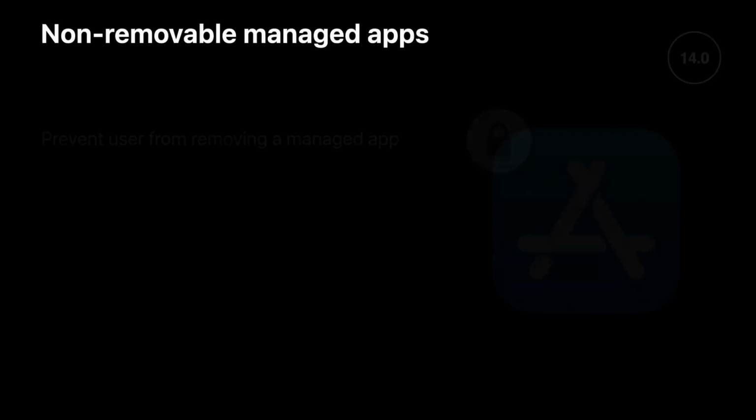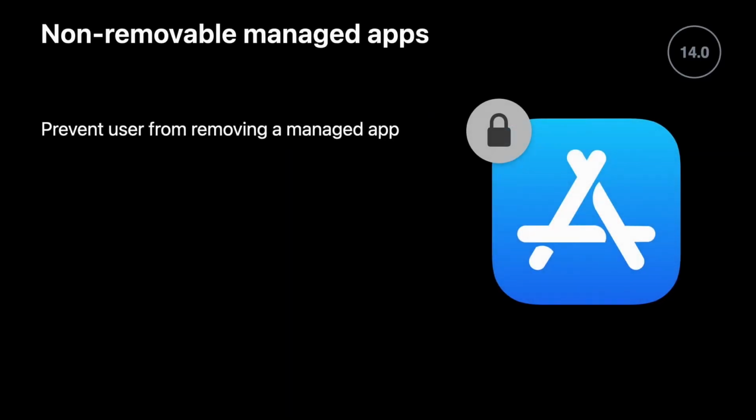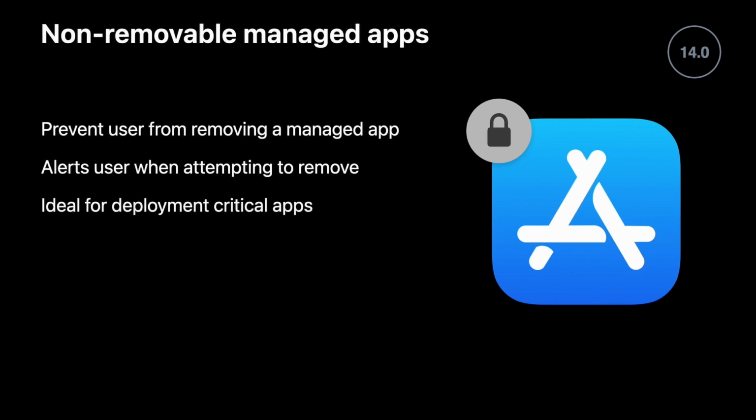To help with getting a key app installed on your user-owned devices, at WWDC 2021, we announced a required app. If you have one app that you want to ensure is installed, like a self-service or VPN app, required app allows you to specify that you would like it to be installed silently on these unsupervised devices. This also works with custom apps. To keep key managed apps installed on user-enrolled devices, you can mark them as non-removable. The user will be alerted when attempting to remove these apps, so consider this for self-service, content filters, or other critical apps.